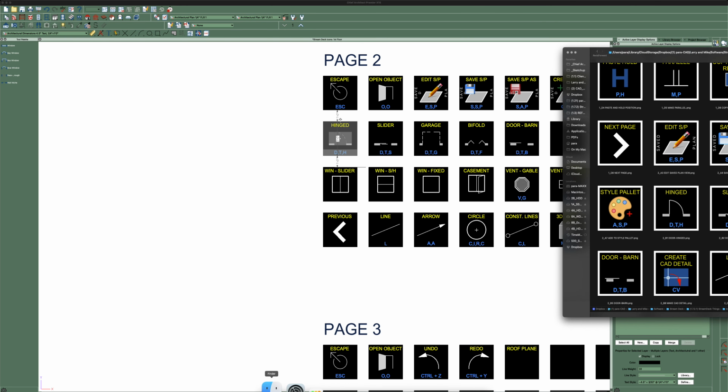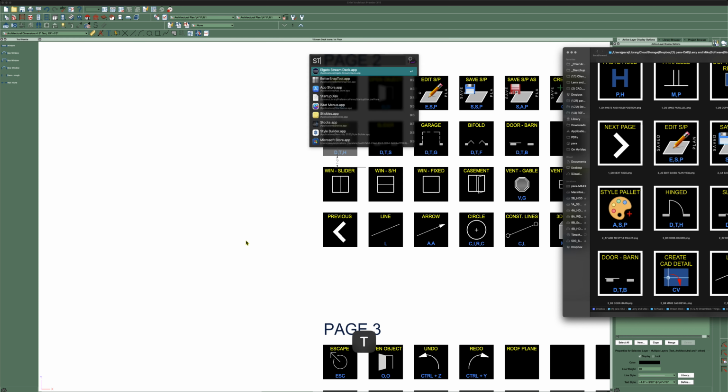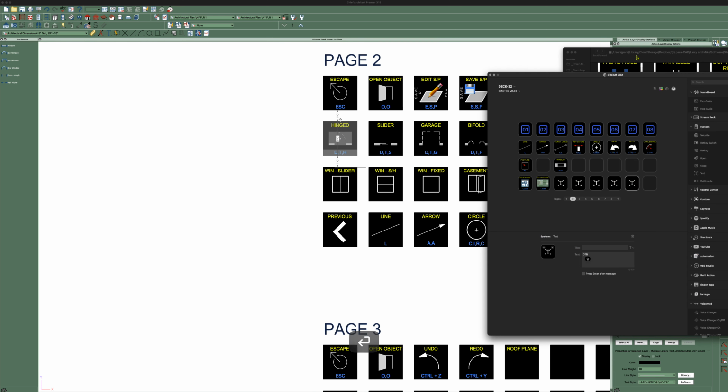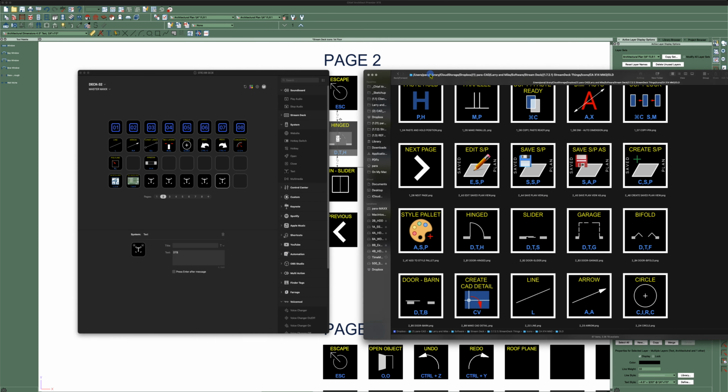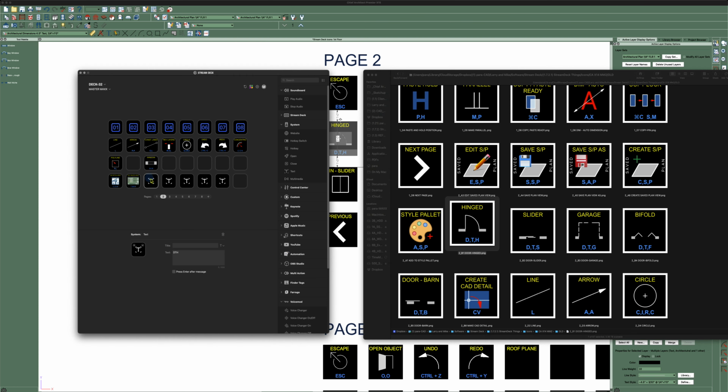So let's open up Stream Deck again. Put it over here. Put this one over here. DTH was hinged. Oops. And you don't drop it on this. See how I did that and it didn't work? You highlight the one you want. It makes this one active.